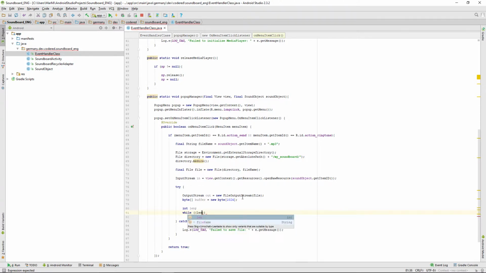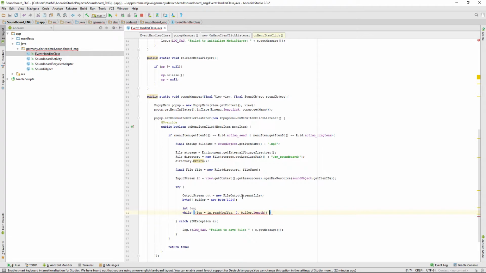So len equals in.read, and buffer, and then an offset and the buffer length.